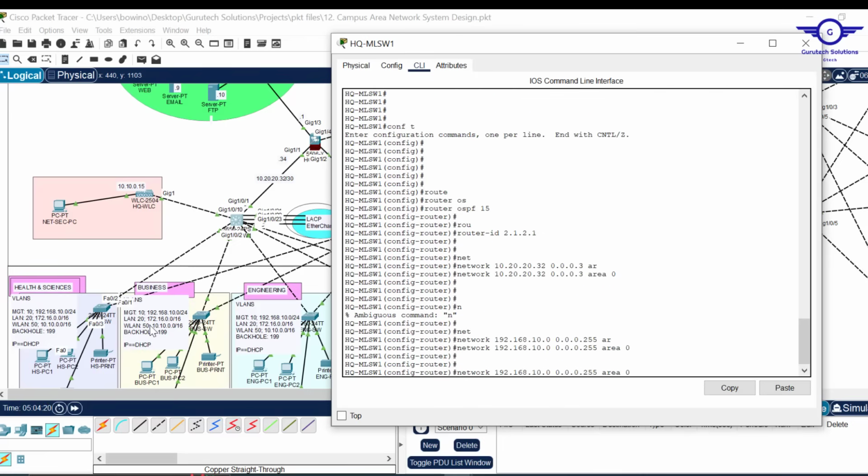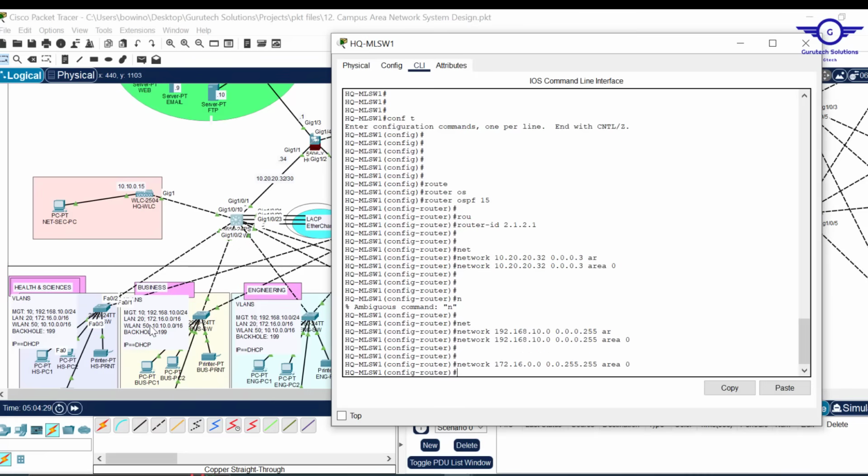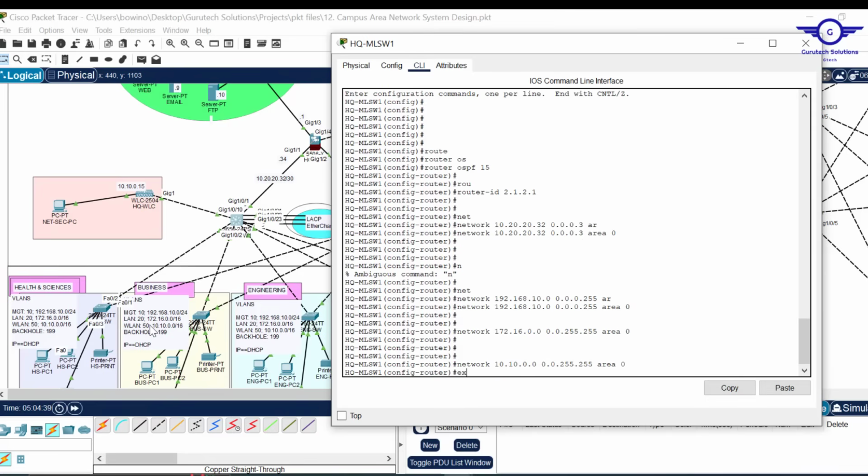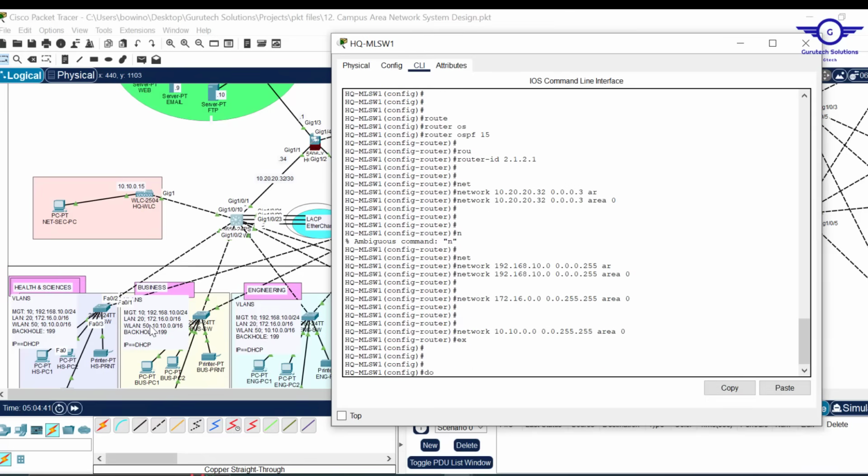Another network will be the class B now, it's 172.16.0.0. Finally, another network is 10.10.0.0, class B. Okay, exit. That's all about it.